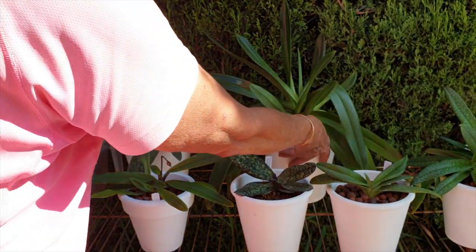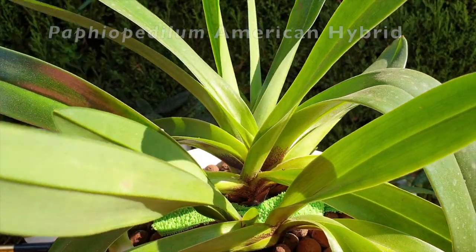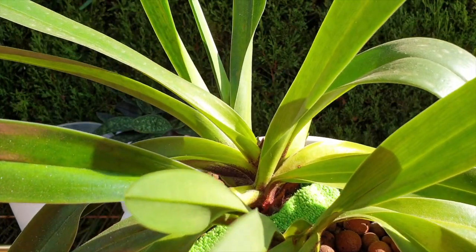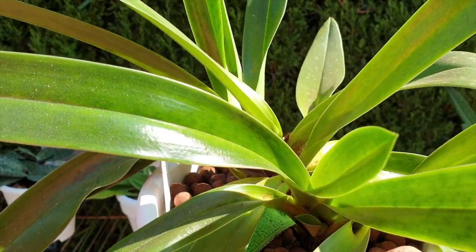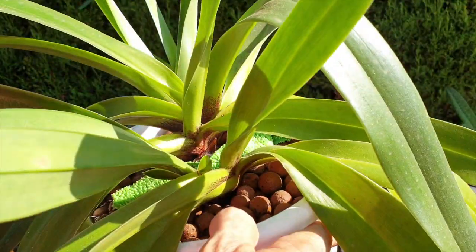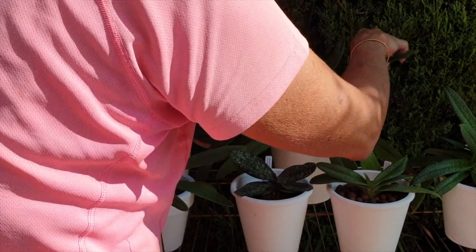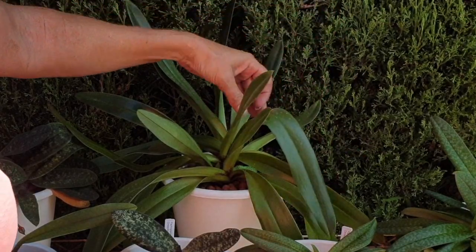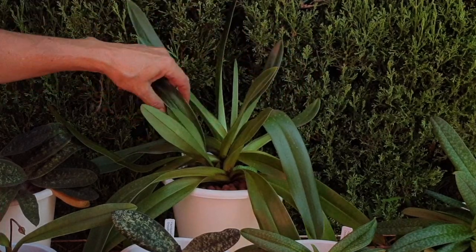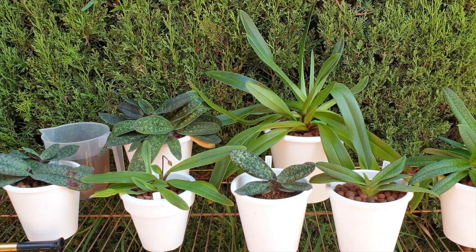This is a no-ID American hybrid of sorts — also doing very, very well. This one needs a little more care with regards to how close it is to the window and the angle of the sun. I can wipe these leaves off easily with a wet cloth, which will follow — I should have done that before the video, but I was doing the maintenance and thought let's have a little update. So my little American hybrid is carrying on and doing well. This floppy leaf is from the fan that bloomed this year, so I was concerned, but it's not a new growth leaf — all the new growths are fine.